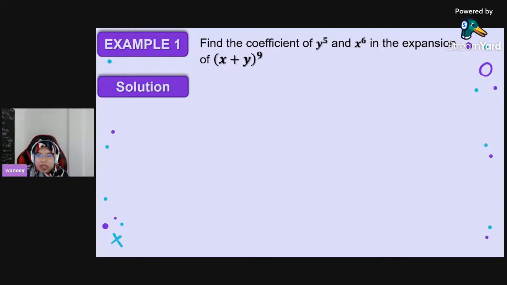Of course you can actually expand them. You will have 10 terms, and then you simplify them and compare each of them with y^5 x^6. You can do that. But I find that if the power is more than 5, it will be quite tedious for us to write down all those brackets. And then we need to be extra careful with the power as well. Do make sure not to miss anything. So I don't normally expand if they want to find a specific term. I'm going to use the formula for T(r+1).